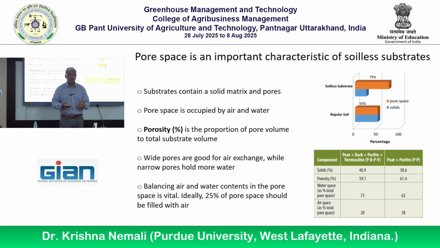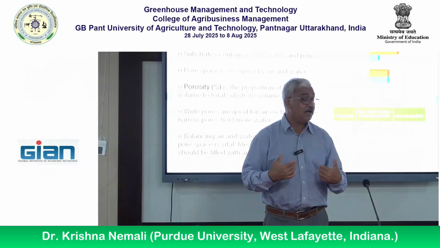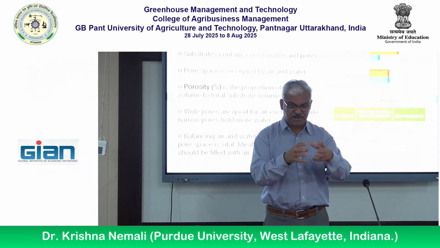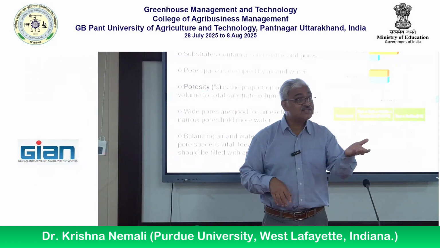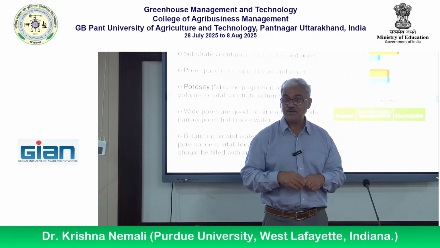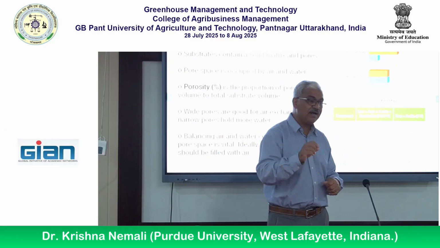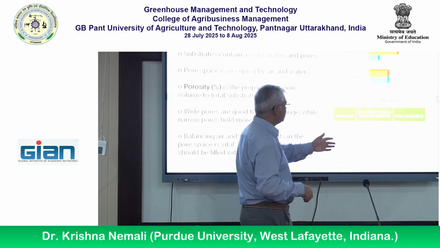Airspace. Okay. So if you buy media and you notice that the media is pretty compact, then what do you do? You simply add perlite. You are customizing it. See, that's one of the advantages. You can customize it, right? Perlite increases airspace. See that, this is just an example.